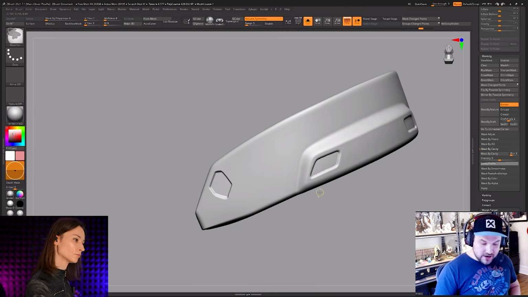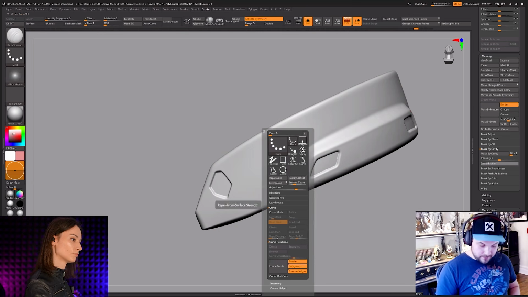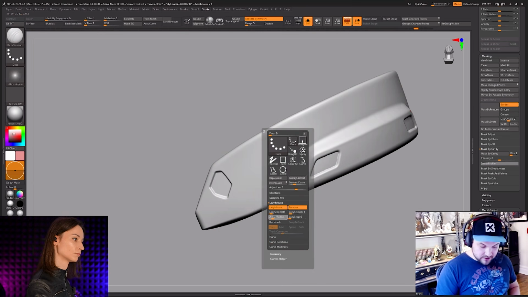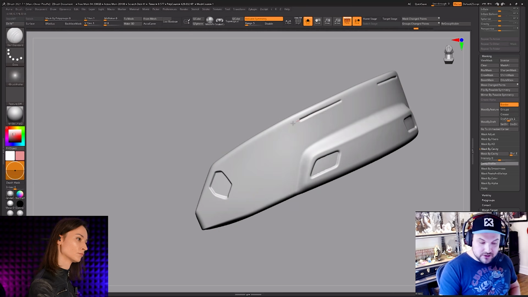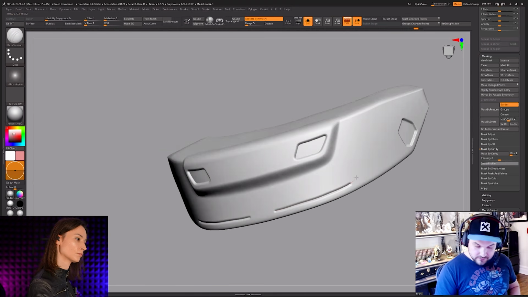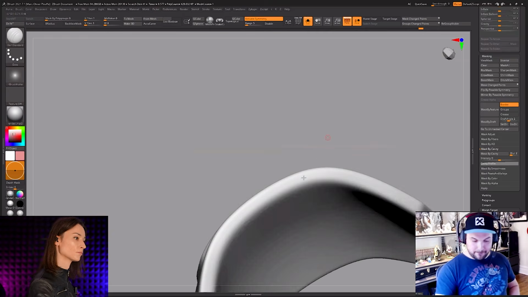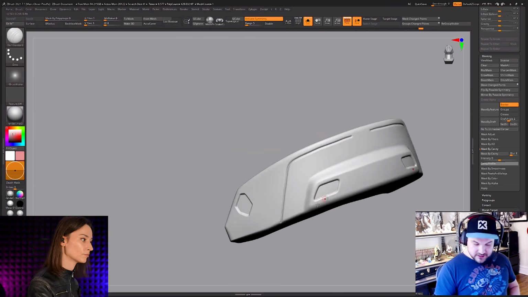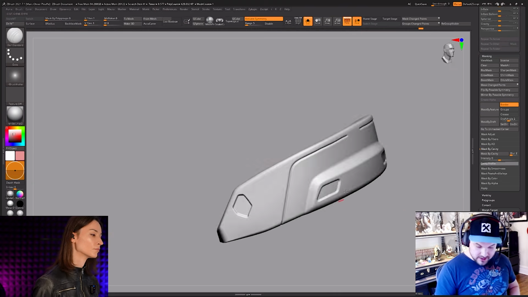So now to do it clean, you do that, but you activate your lazy mouse radius. And now it's just a question of dexterity and finding the right angle for it. There you go. So you see that's clean enough for me. So I'll finish the line here.